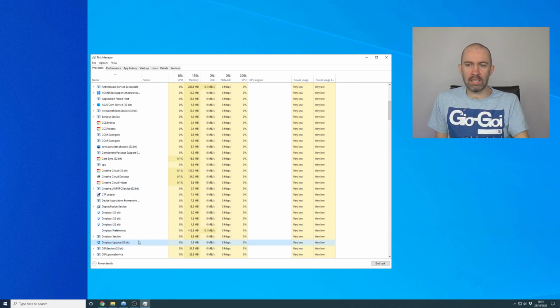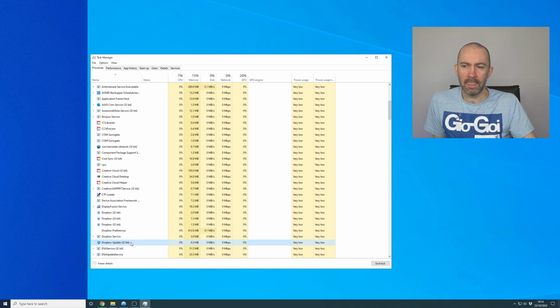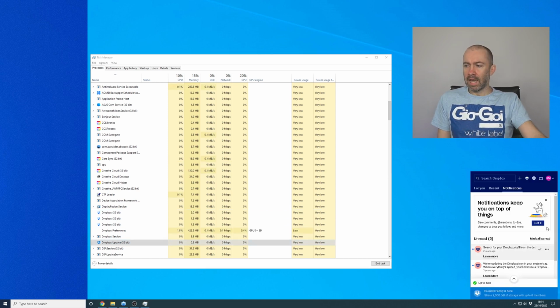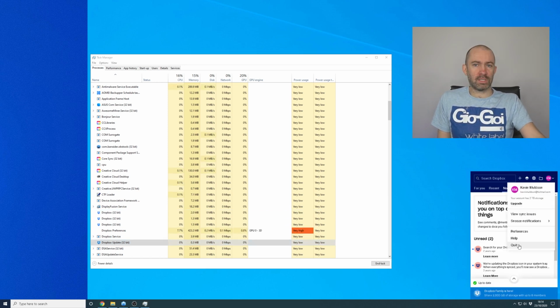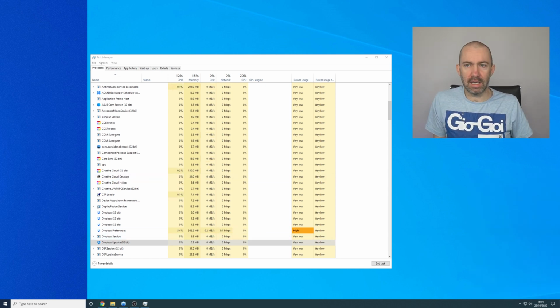It doesn't always, as you can see there, once it's loaded up, it goes down a little bit, but sporadically when it's syncing files, it's just not coded well. It's not an efficient program. I just find it uses too much. I seem to have Dropbox 32-bit instead of 64-bit there as well. Now, I'm going to uninstall the Dropbox app. The only reason I've kept it is because I wanted to show you the application in this video.